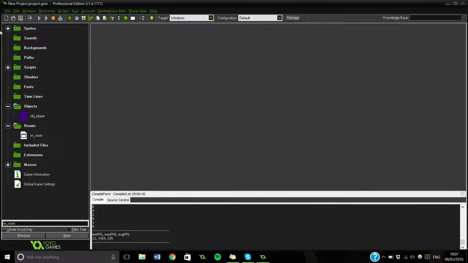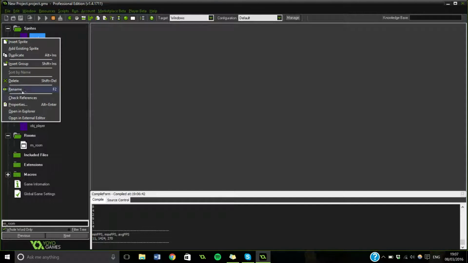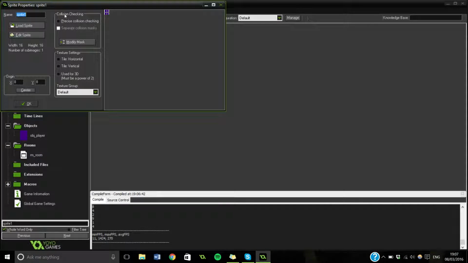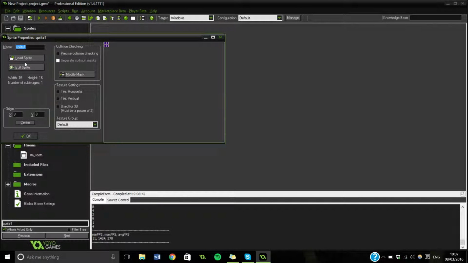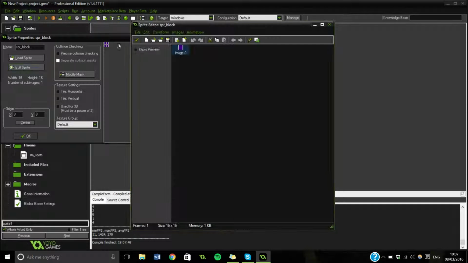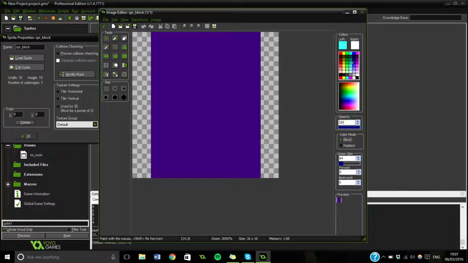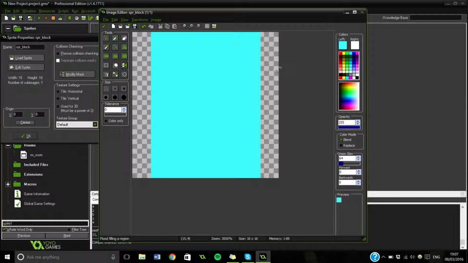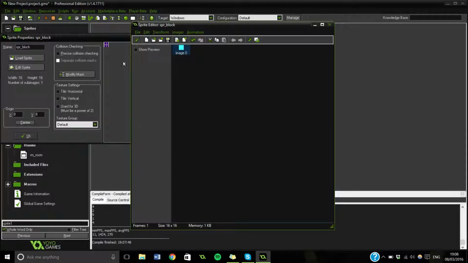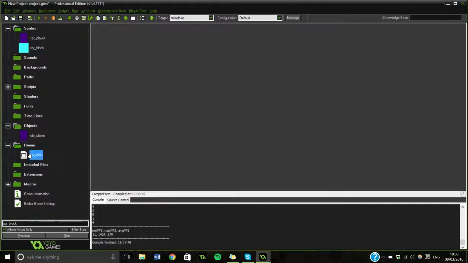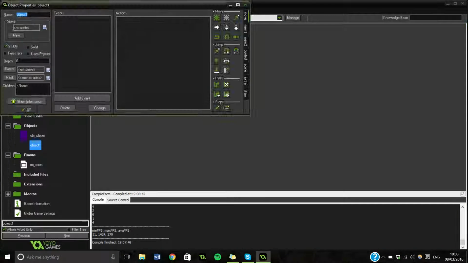You know what, let's just duplicate this. We'll call this sprite block. What we can do is make these blocks, and it'll make it easier to tell where we are. It's a bit of a landmark, if you will. Let's fill these bits in as well. So this will be our block, and then we can go into our room. We'll have to make it into an object first. Let's make another object, call it object block, and we'll have a sprite, and that's it.